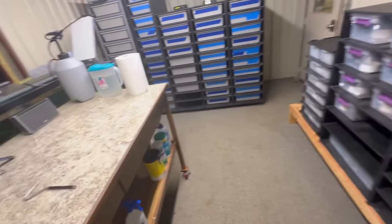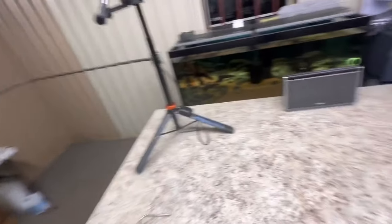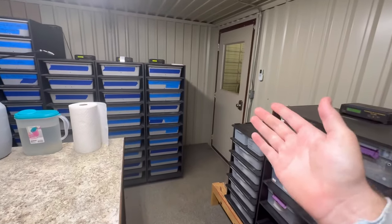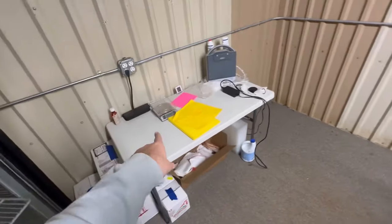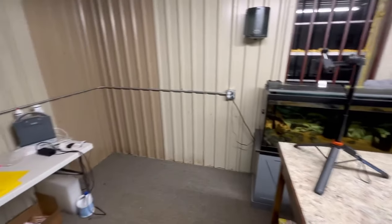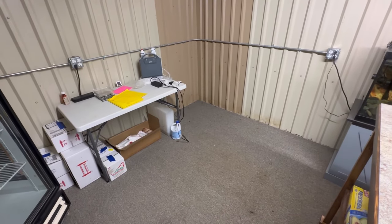This is going to stay in the center. He made me two identical desks, so there's one sitting directly outside — I just need another person to help me get it through the door because it's wider than the door. I took out the two white desks and the uline cart that was here; those are all going out to the rat room.